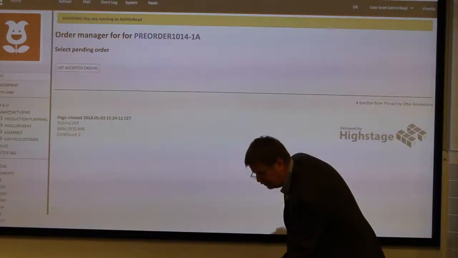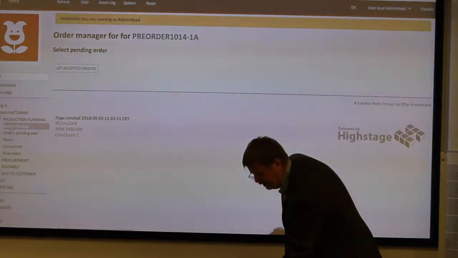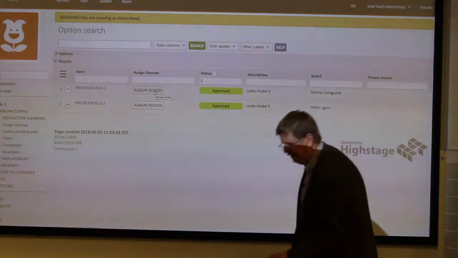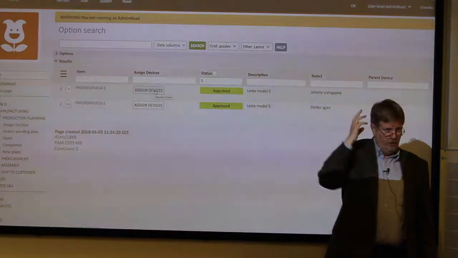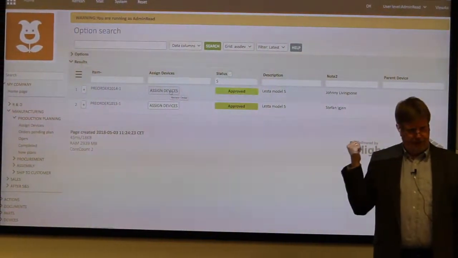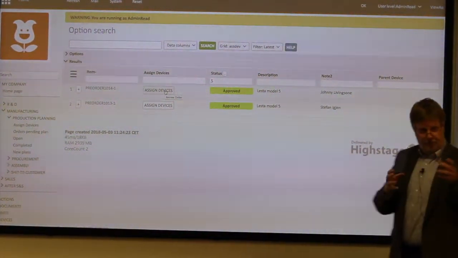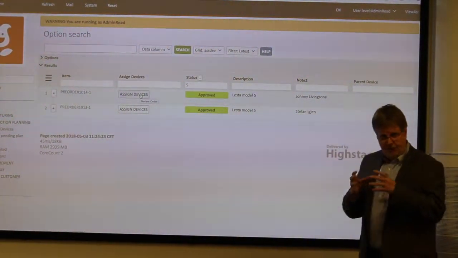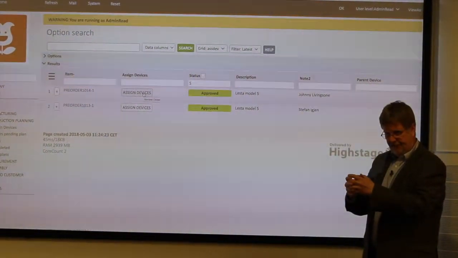So we can go into the manufacturing, and we can go into the production planning, and we can look here at assigning devices to Johnny Livingston. Now, his order has been approved. We have now the options. He's put in some options that came from the configurations, were made available for the configurations. Now we can't sell him options. He gave us options. We need to deliver devices.